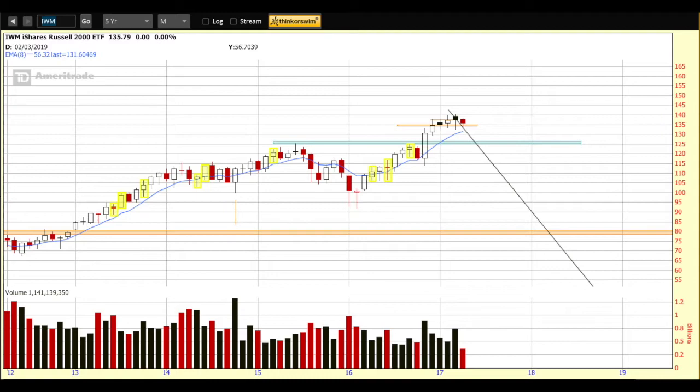What a week! It's back and forth, back and forth. This market is definitely looking for direction. With that, let's get into our usual look at the Russell Index. We use it as our guide. We want to make sure that the Russell overall is heading higher before we add any new names to our watch list. And for that, we use the IWM, which is the ETF that represents the Russell 2000.